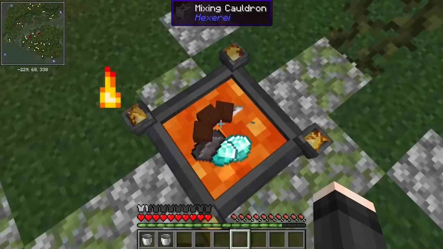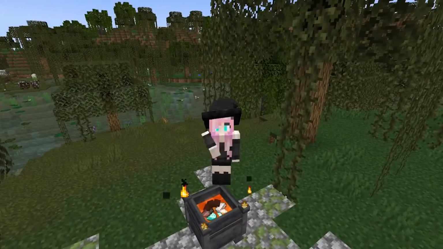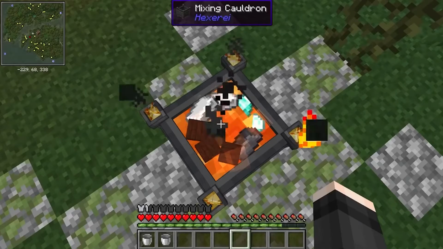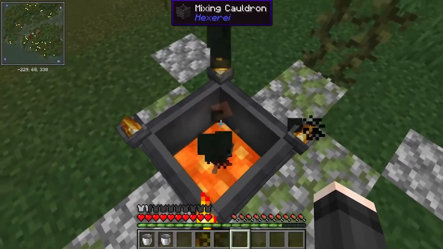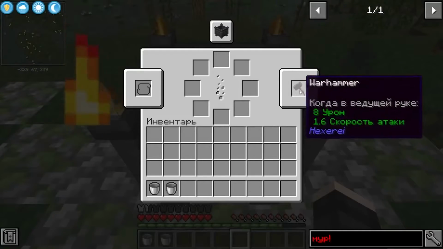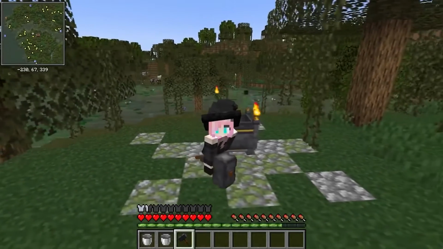This will be clearly visible, since all the ingredients in the cauldron will start spinning, and as a result, a ready-made item will appear. The animation of mixing looks very nice. For this, a separate thank you to the developer. But unfortunately, in order to pick up the finished item, you still have to go to the cauldron interface. To do this, right-click on it and take the finished item.